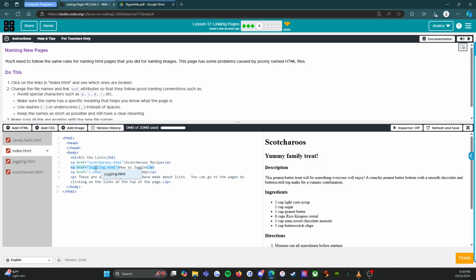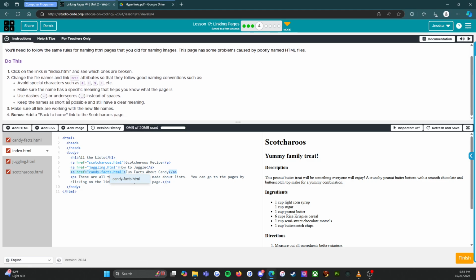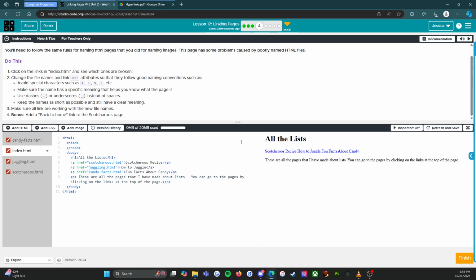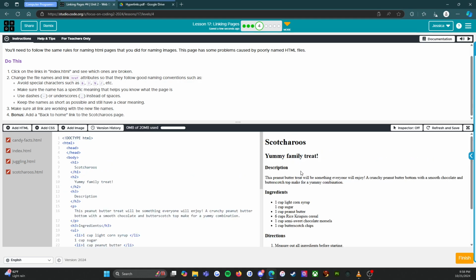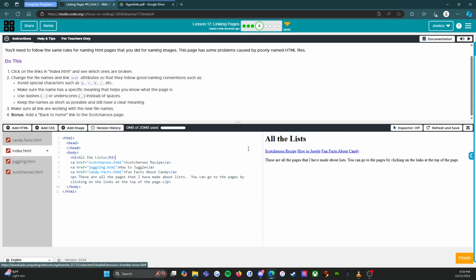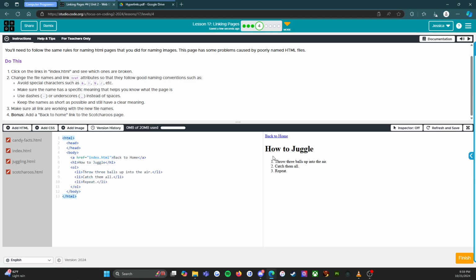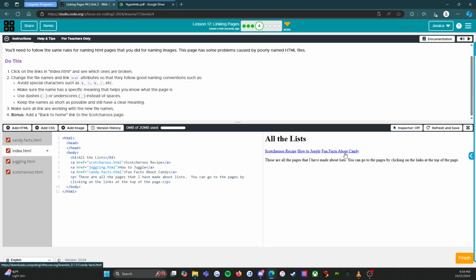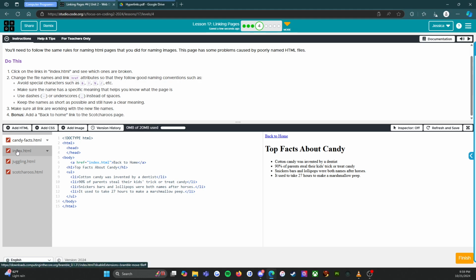And this one is now going to be candy-facts. And you'll notice that I did not use a space, I used a dash. That's just good etiquette when it comes to coding. All right, so we're going to refresh and save, see how this works. Scotcheroos, yes, excellent. How to juggle, yes, excellent. All right, fun facts about candy, and okay.